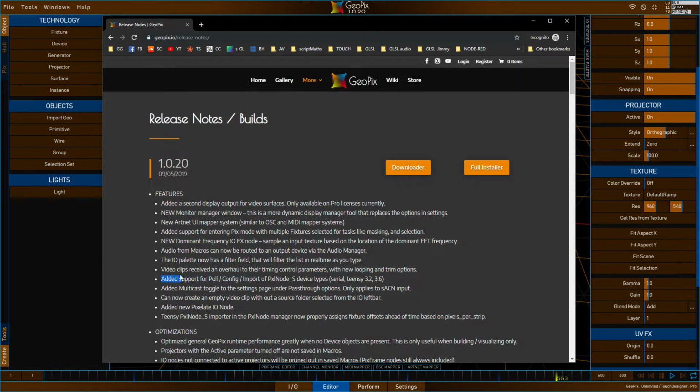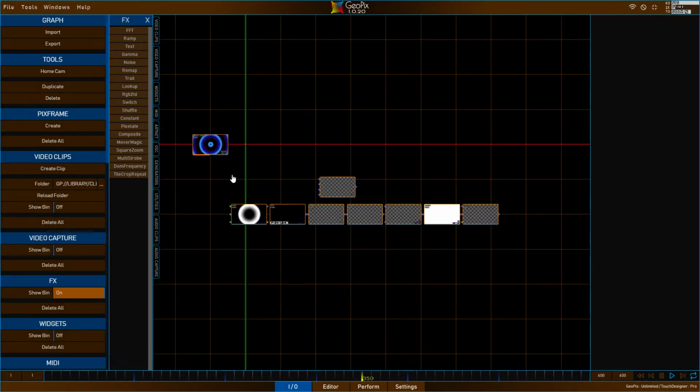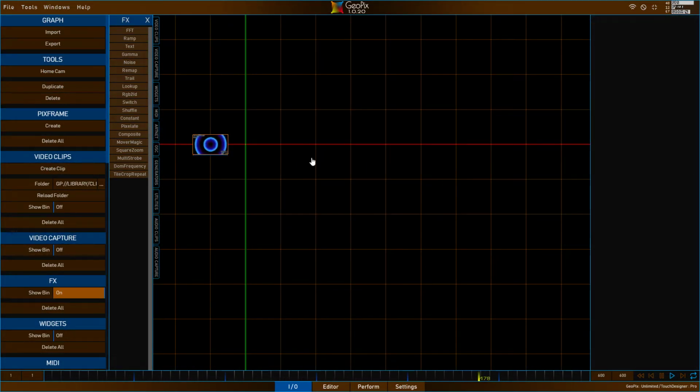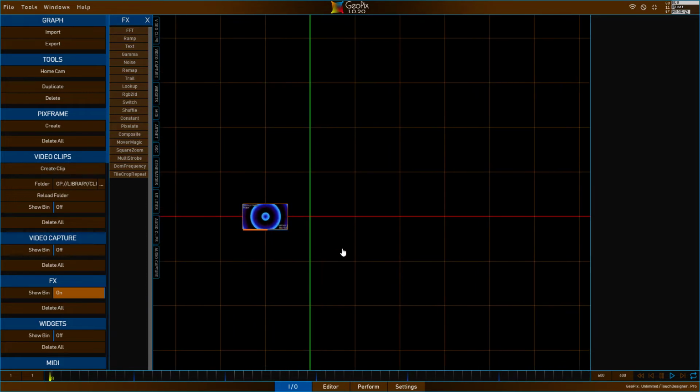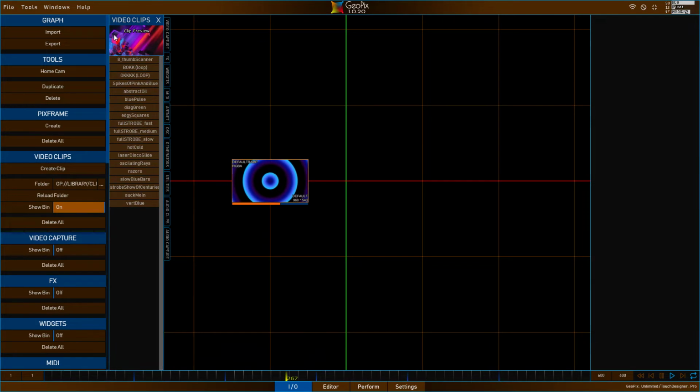So we just pulled up a video clip. I'll go ahead and go back into it. We had a big overhaul for video clips and their parameters. So you'll probably experience backwards compatibility issues if you open old projects and expect them to work exactly the same. They probably won't. So let's go ahead and open a video clip.